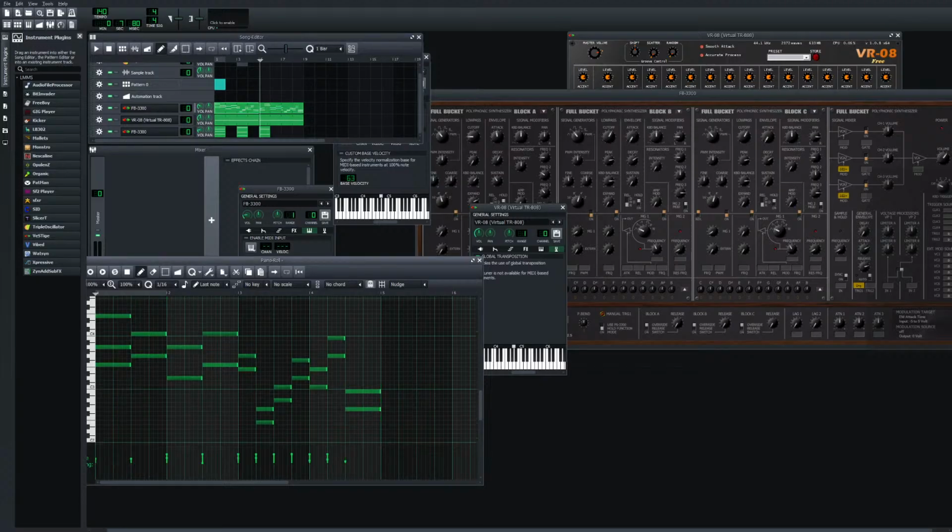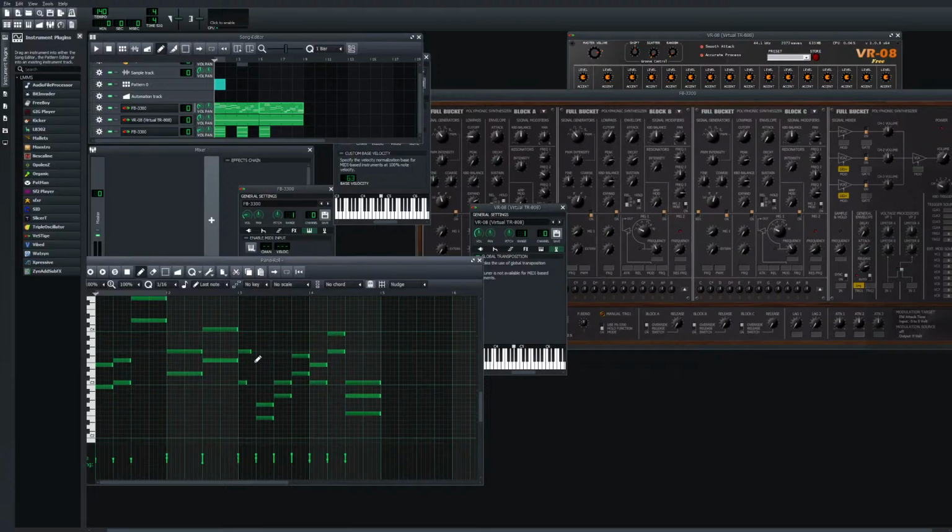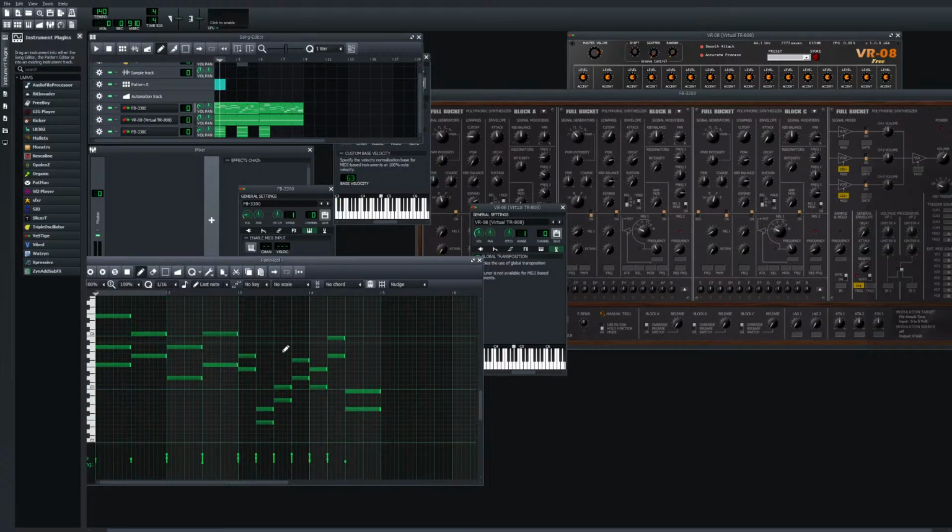Hmm. Maybe I just lengthen this by one. If I were to do the same thing over here to make it a little more symmetrical.